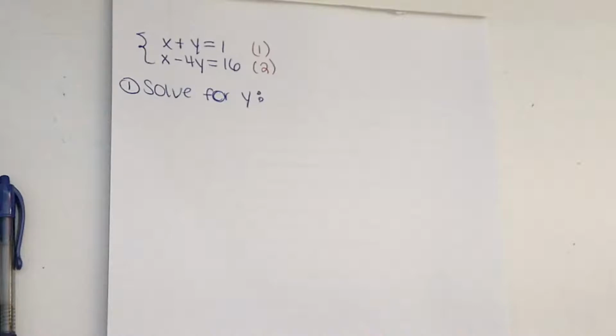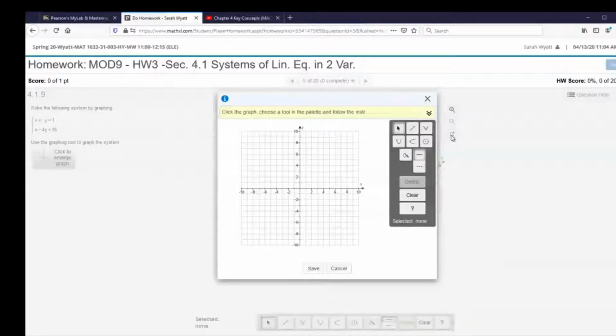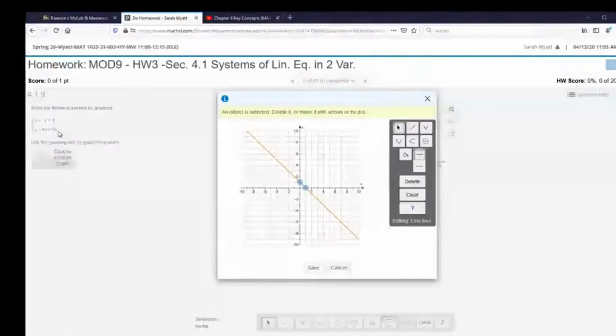Okay. So on the My Math Lab program, you're going to click 1 on the y-axis. And then to get your other point, so your first step is plot your y-intercept. And then to get the other point, you're going to use your slope. So in this case, our slope is negative 1 over 1. So we're going to go down 1 and then to the right 1. And then click, and that becomes our next point. Okay, so we have our first line drawn. And now we have to draw our second line by solving.